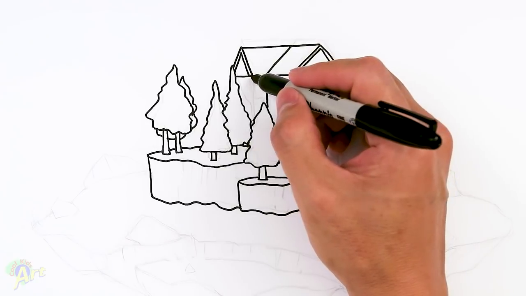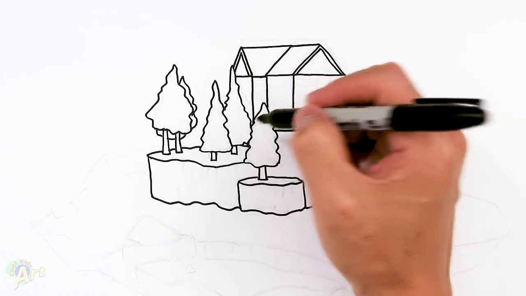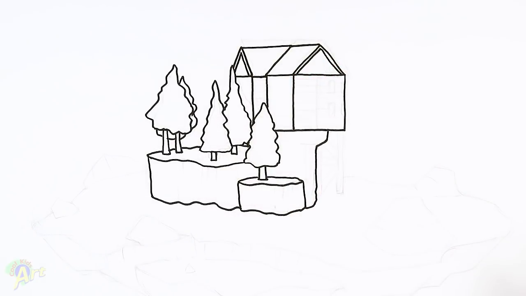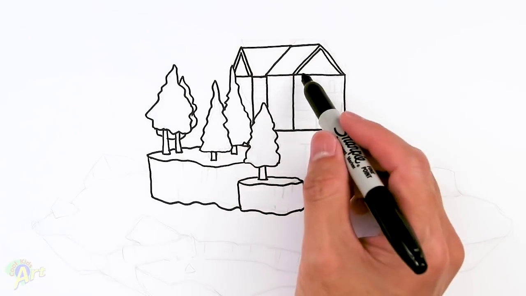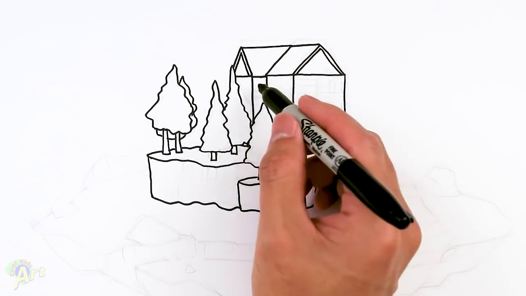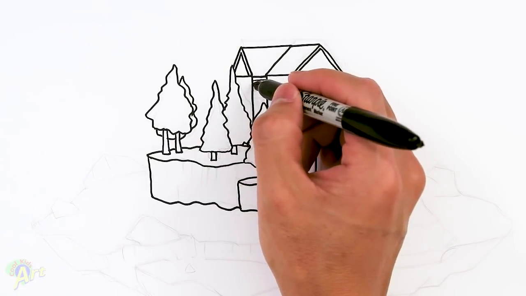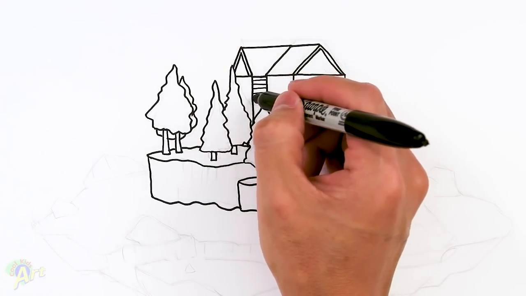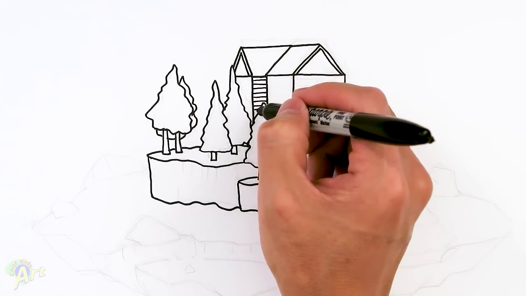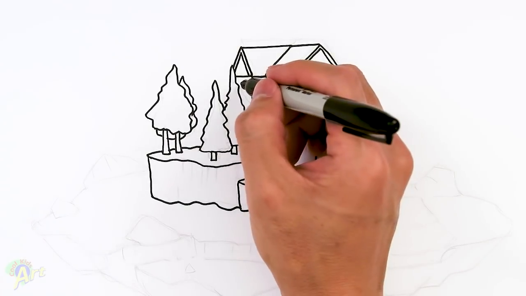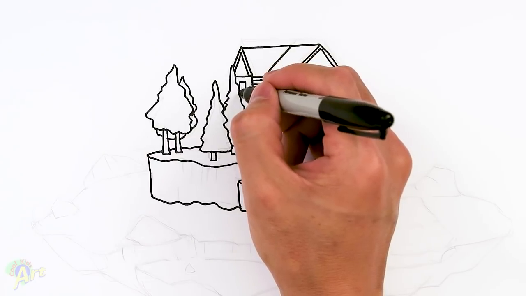Okay, and then on the side here, in the corner, we're just going to come straight down. Alright, so that's pretty much it, and it's a little bit hard to distinguish what is what. So on the side of the wall here, you can draw in some of the lines like this, just to give it a little bit of detail. Okay, and then maybe here you can draw in a little rectangle just for the window.